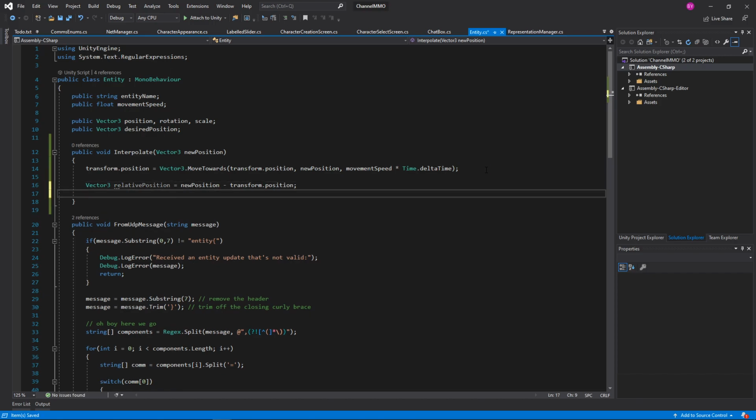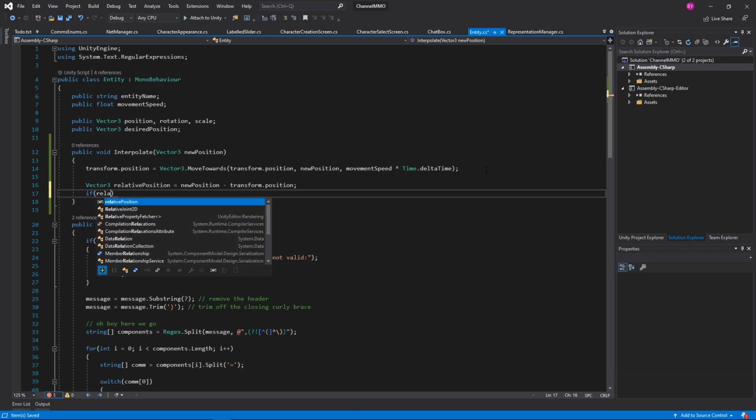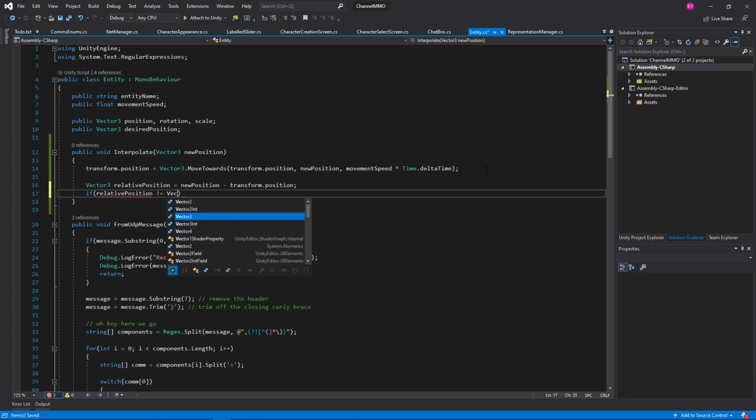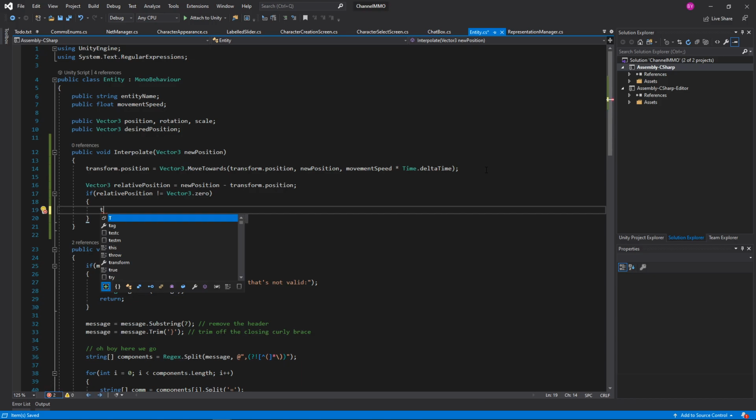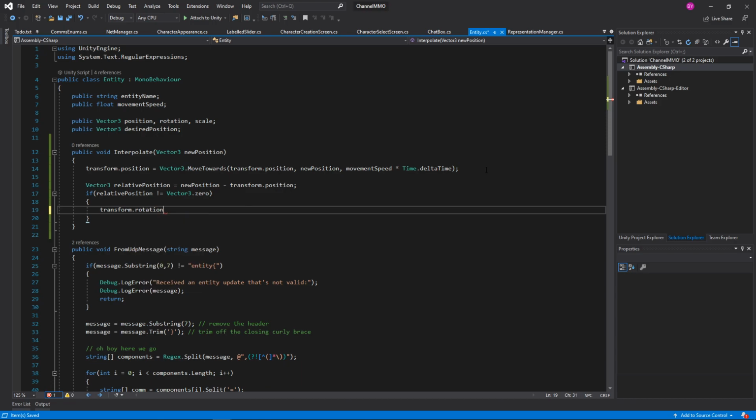And then we need to check to say if relative position is not equal to vector3.0, because otherwise this will output a million complaints. If this is true, that the relative position is not 0, then our transform.rotation is equal to quaternion.lerp.